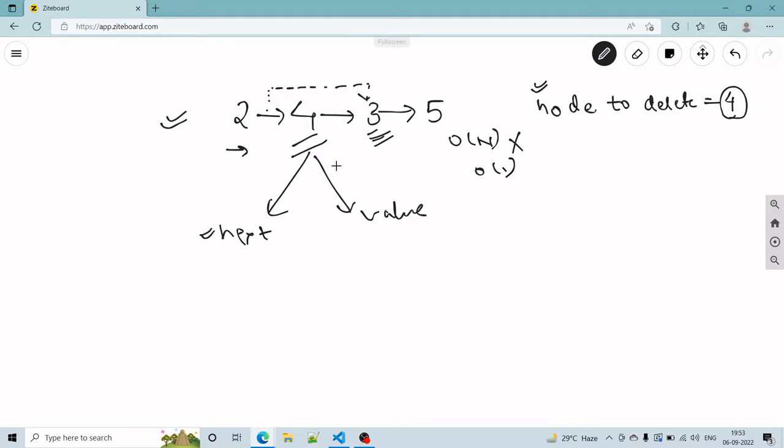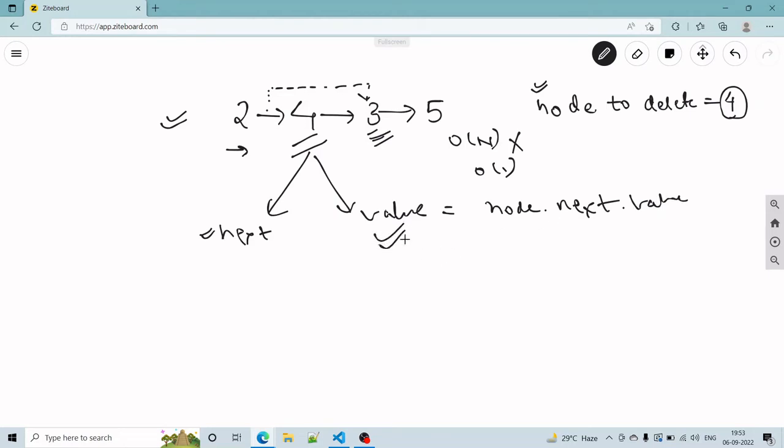Now let's see how we are going to do it. What we'll do is for this node value, we'll update it with the value of the next node. So how are we going to do it? Node is this node only, but node.next becomes this node, and when I do node.next.value, I get 3.